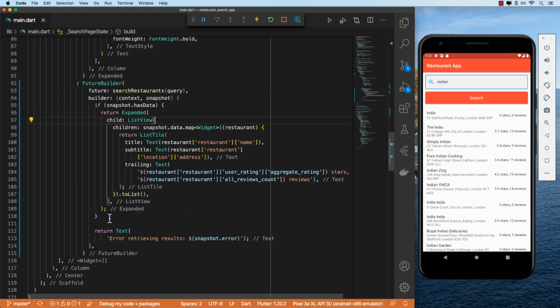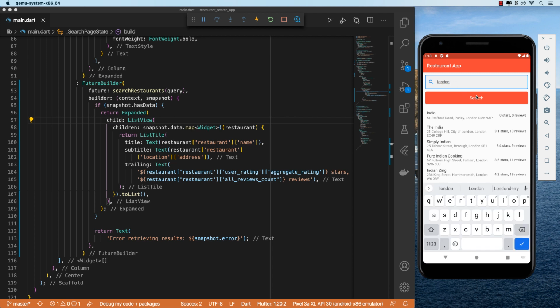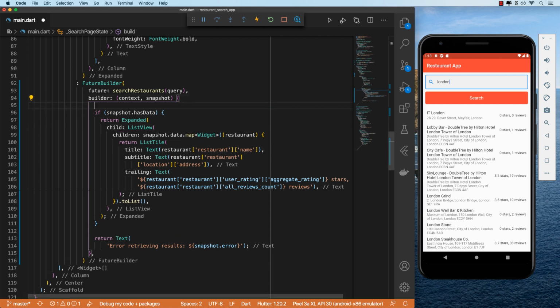I also want to display a circular progress indicator whenever we're making a call, because when I change the search term and I hit search, it goes ahead and does the call, but then it just snaps to this. There's no indication of a call happening. In here, we can listen to the connection state.